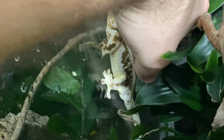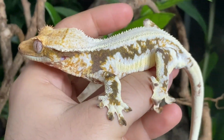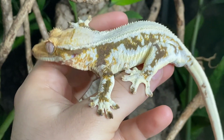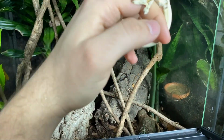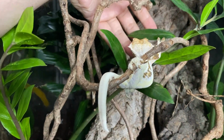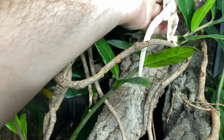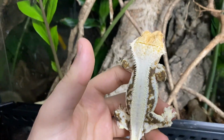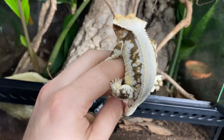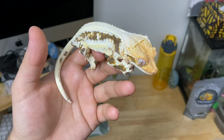All right, I'm going to gently come from the side. I just decided to come up behind her so she doesn't move to the back of the enclosure. But yeah, let's get a closer look at her. Here's Pingu. Hi, girl. She's like, I'm going back home. I know a lot of you guys have been requesting a video on taming crested geckos. I've been sort of planning that video and I hope I'll be able to produce it for you guys soon. I'm just going to be moving Pingu to my desk so we can feed her.